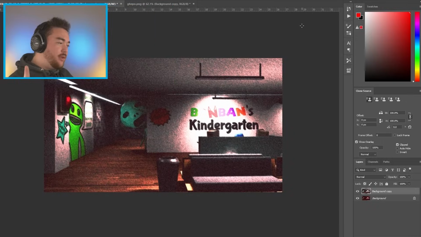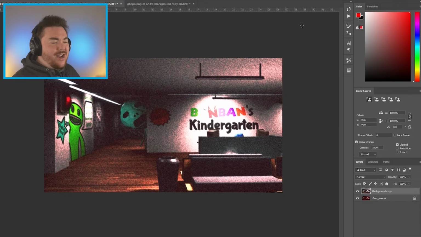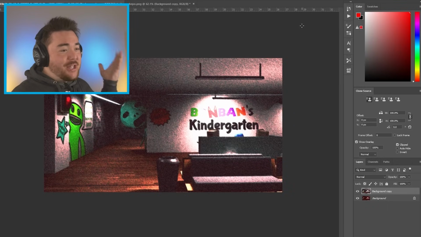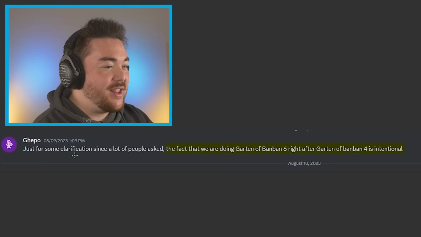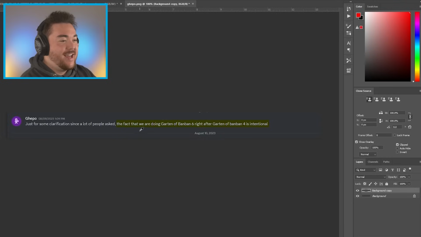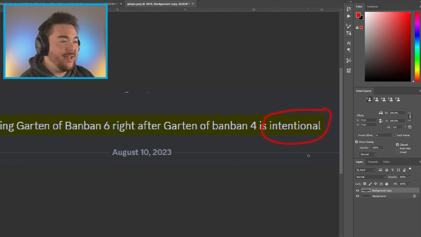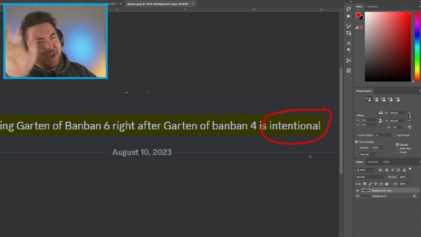So you may be thinking though, what if they just made a mistake? What if they were like, we don't want to do Garten of Banban 5, we just want to go to 6. The developer actually messaged me. So I took a little screenshot right here. It says, just for some clarification, since a lot of people asked, the fact that we are doing Garten of Banban 6 right after Garten of Banban 4 is intentional. They're not trying to be like, nah, I don't want to do Garten of Banban 5, it sounds cooler to do Garten of Banban 6.